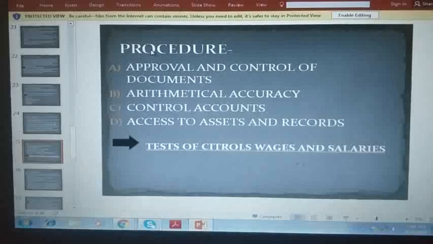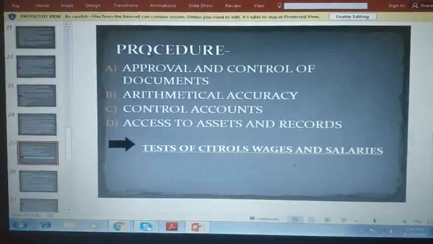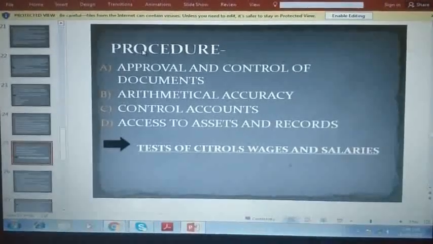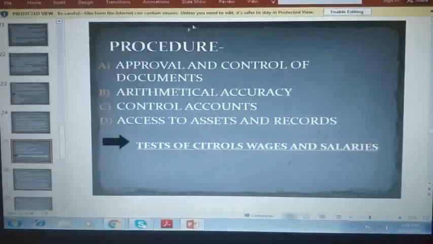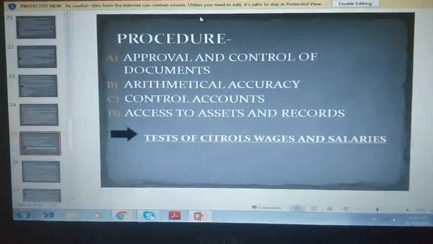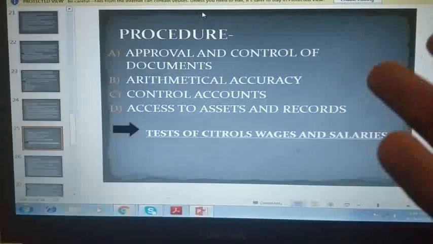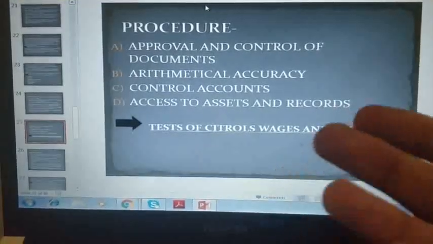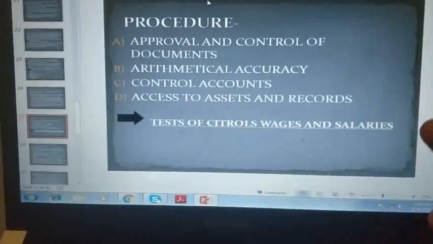Now, the wage department should also preferably be a separate department. As we all have various departments like human resources, finance, accounts, everything, for the salaries also you should have a separate department, so that it's easy for the employees.